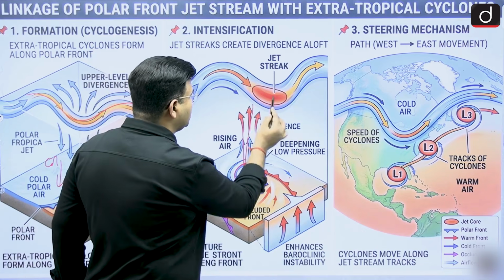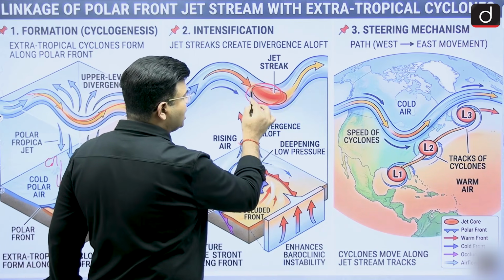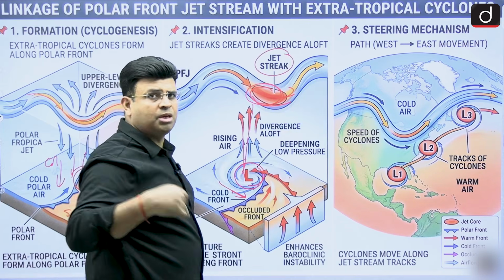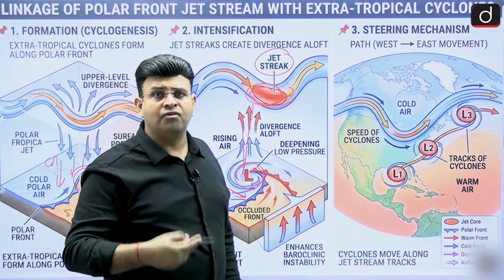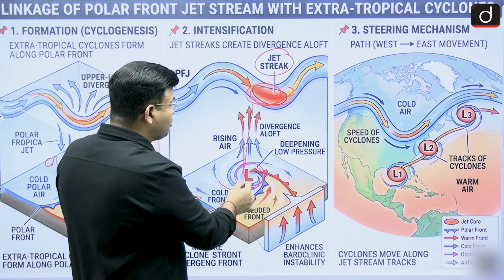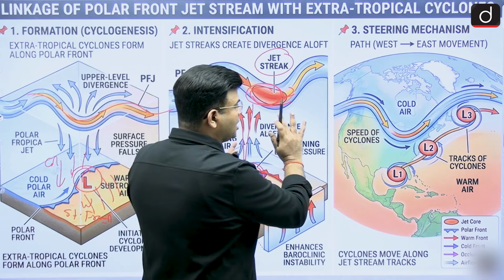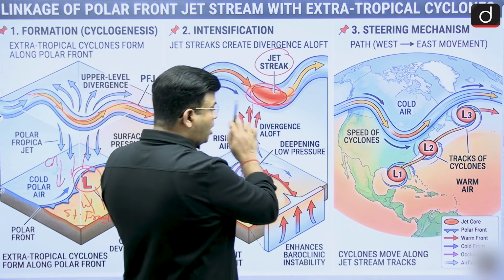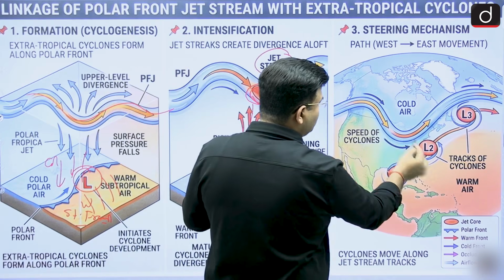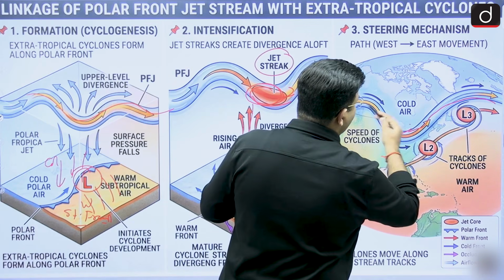When it is rising up, it makes more high pressure, and the wind is very fast in this region. In the polar front jet stream, the wind can reach up to 500 km/h, and that is known as a jet streak. This low pressure and jet streak drag the temperate cyclone from west to east.